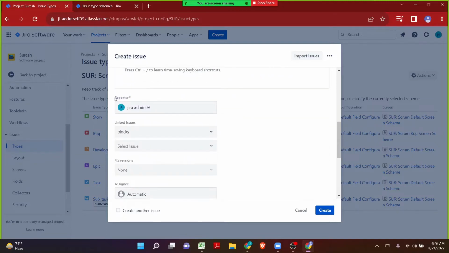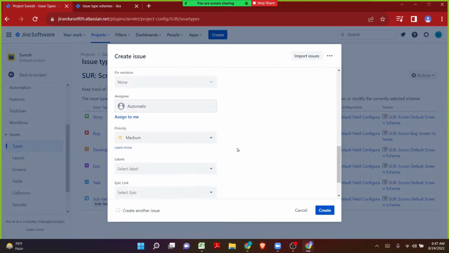And one of the important fields is reporter, and it is also by default mandatory. I think if we want to make it optional, we can completely do that. So who is the reporter for an issue? Now if I am creating an issue by using my credentials, since I am creating the issue, I will be the owner of this particular issue. So by default, Jira admin 09 is being displayed in place of reporter. And if I want to update the reporter to someone's name, I can completely do that. And we will be talking about linked issues or fixed versions in a later session, not much important at the moment.